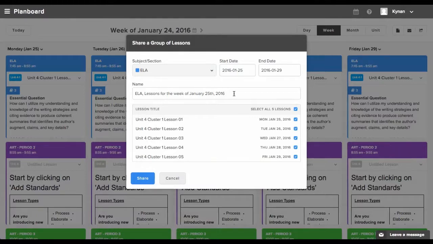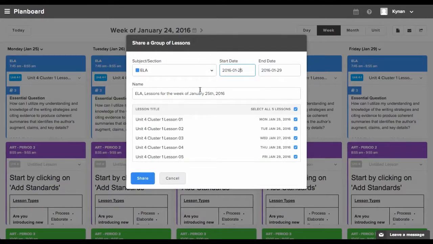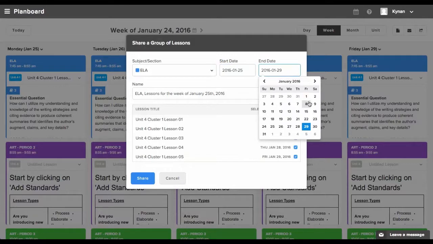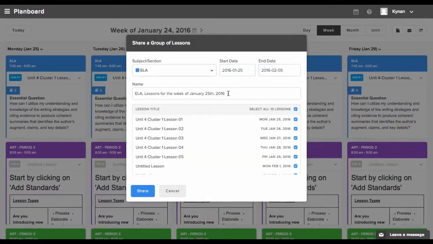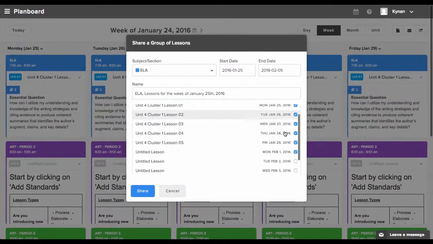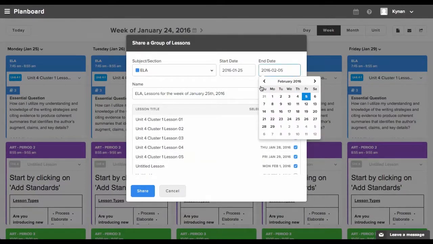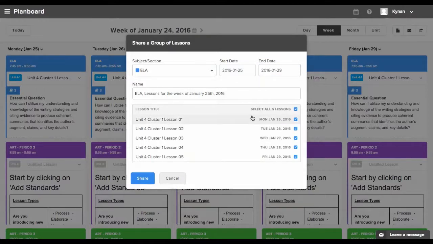to others. Note that you have the options of changing the dates here, so you can change how many lessons are in this group, and you can also change the title so that it better reflects what you're sharing. For example, if you'd like to share 2 weeks of lessons at a time, you can adjust the end date to the following Friday, and then adjust the title here to represent that it shows 2 weeks of lessons in this lesson group. Note also that you can choose individual lessons that you want to remove from this group. So currently, we're only sharing 8 of these 10 lessons. For now, I'm going to go ahead and change this back to 1 week, and we'll go ahead and share all 5 of these lessons in one lesson group.